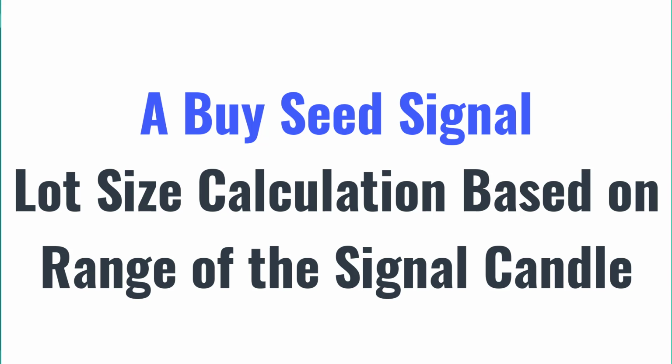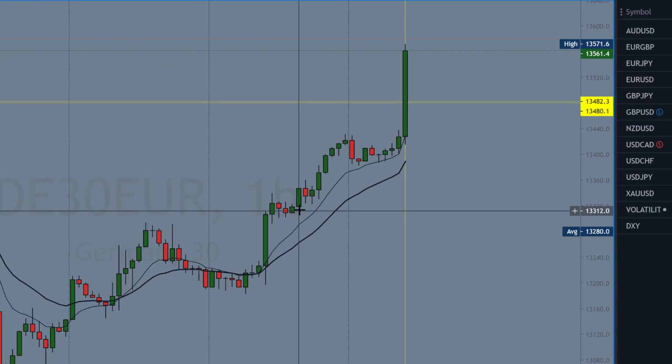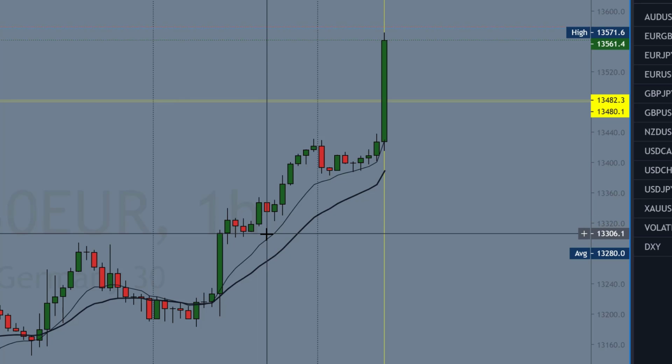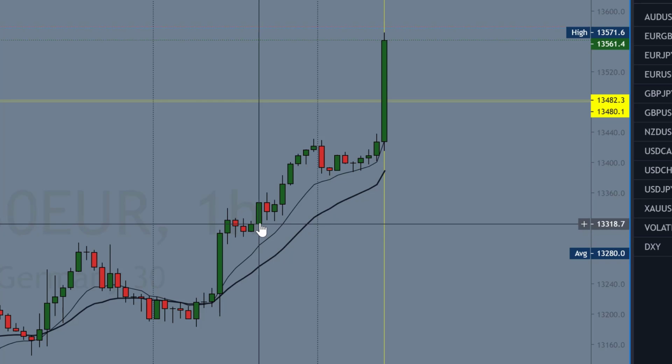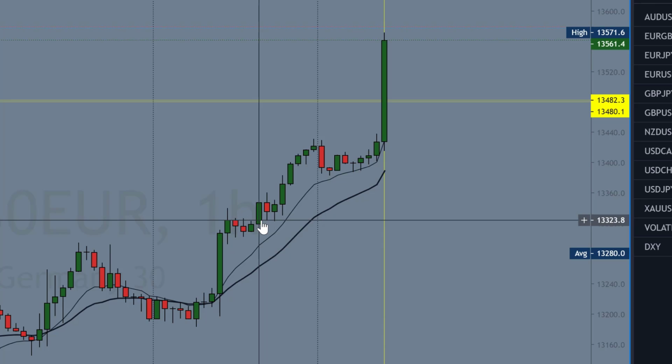I split my position in 2. I have 0.5% each. I have scripts in my MT4. When I click it once, it sets 2 orders. It takes the range of this seed, which would be very, very tight, so it calculates my lot size based on this very tight range. So I will get the heaviest lot sizes. It will be split in half. One will have a target of 1R, and the other one will have a target of 10R automatically. And then I just let it run.